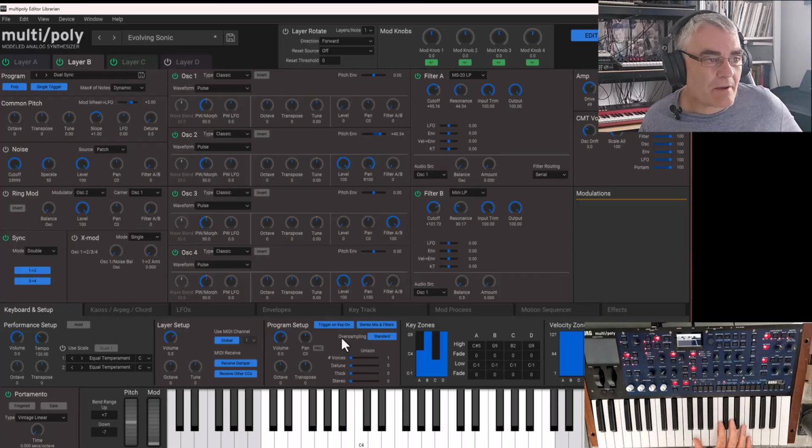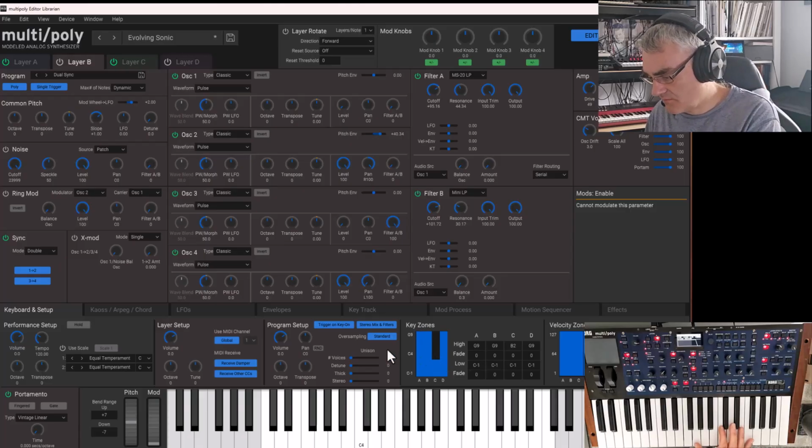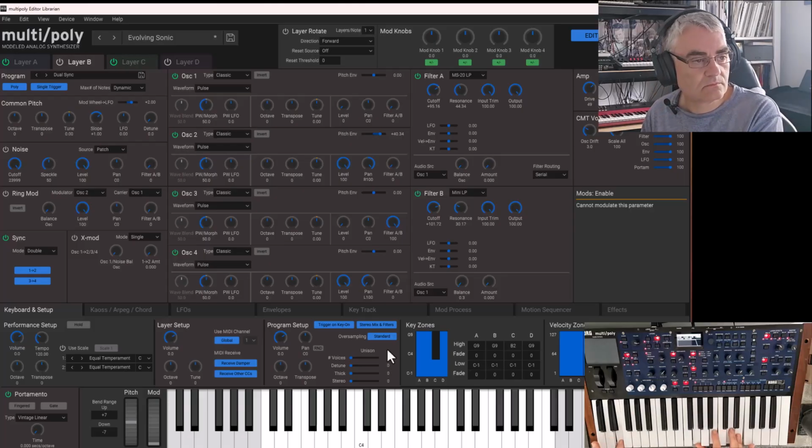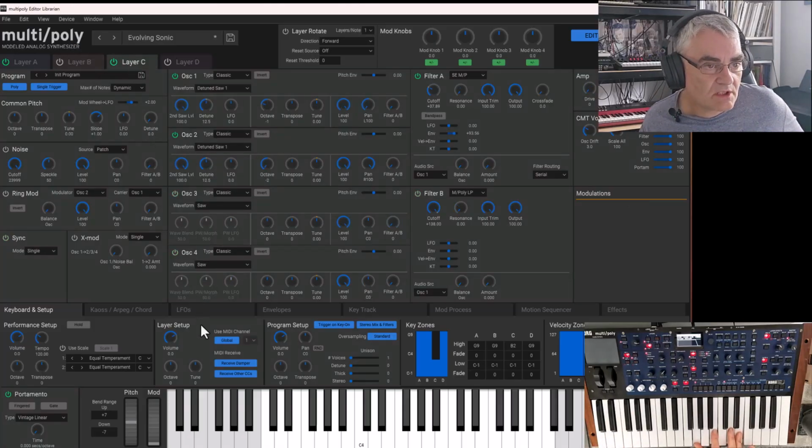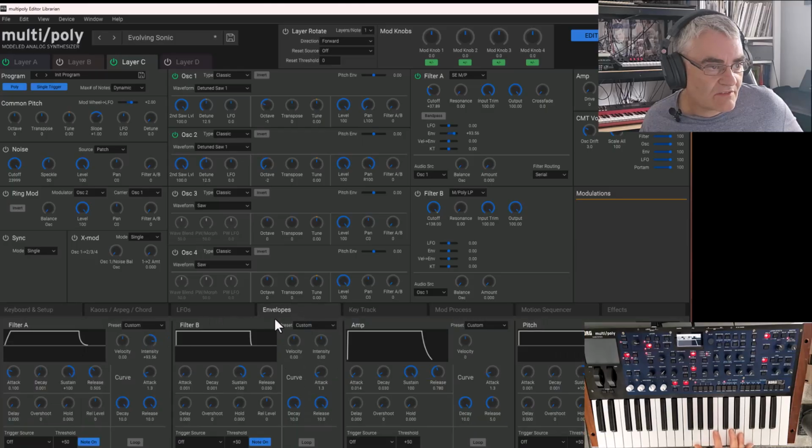Now the sync sound maybe doesn't fit quite with my combinations there, so let's have the bass and the pad all the way through. Let's go back to my bass. We're going to have a harsher attack on that.